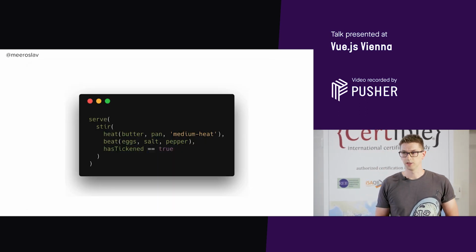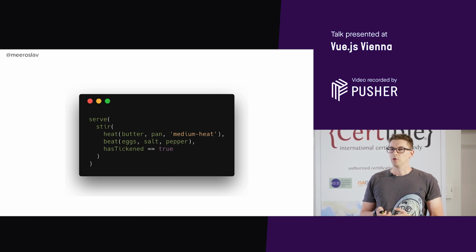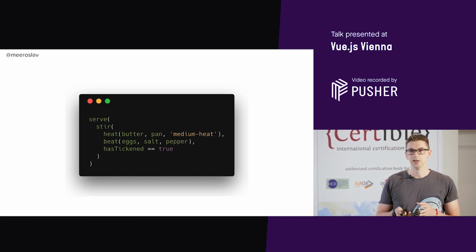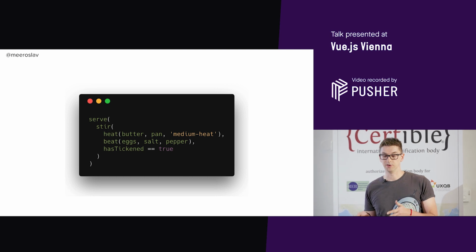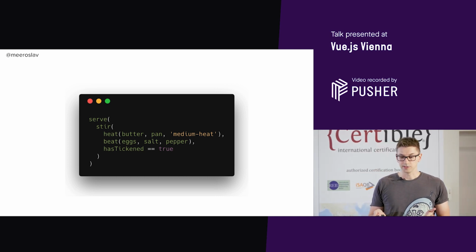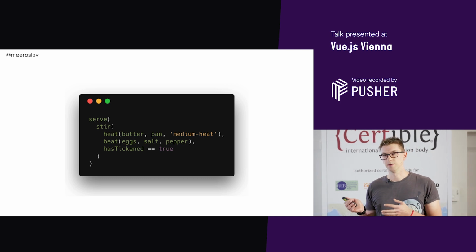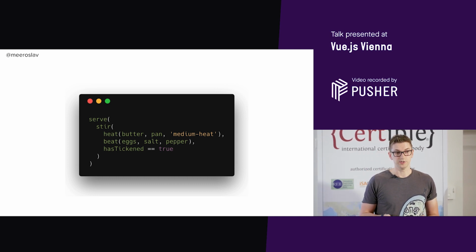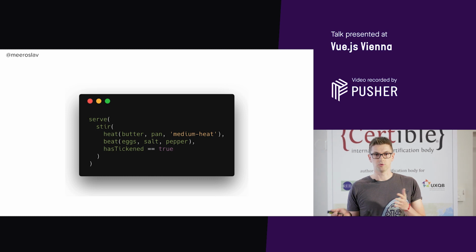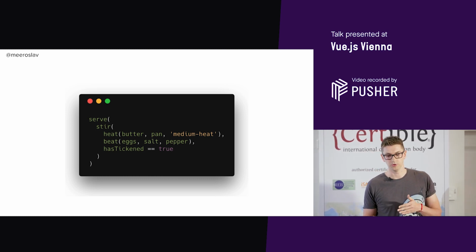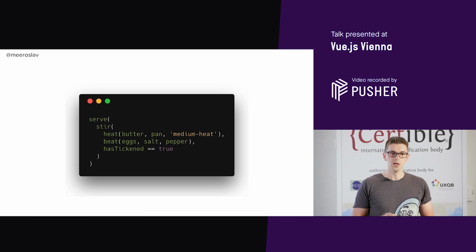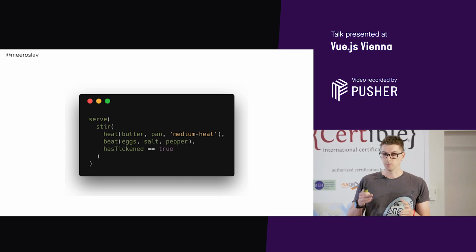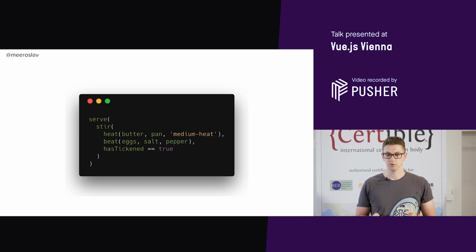So let's see how this would look in a functional way. Now you can clearly see the hierarchy coming just from these linked functions. So we can see that we can only serve the meal once the stirring has been done. And we can see that stirring depends on the fact that the ingredients, or our main meal, has thickened. We can also see that the heating of the butter or oil in the pan can be done in parallel with the beating of eggs, salt, and pepper. So we can already see which parts can be done in parallel, which parts can be shuffled, and what the hierarchical dependencies between the steps are.